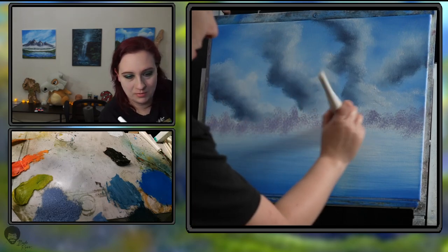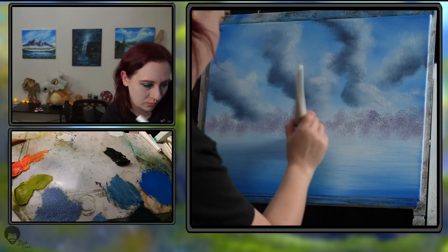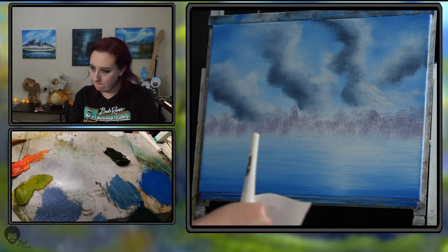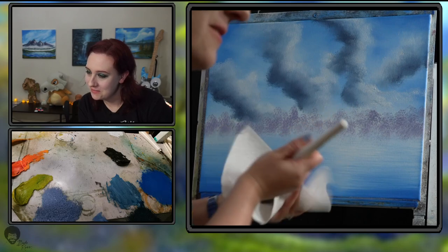I'm just tapping a little bit underneath there. Wipe that off. Thick brush for thick paints. There you go.